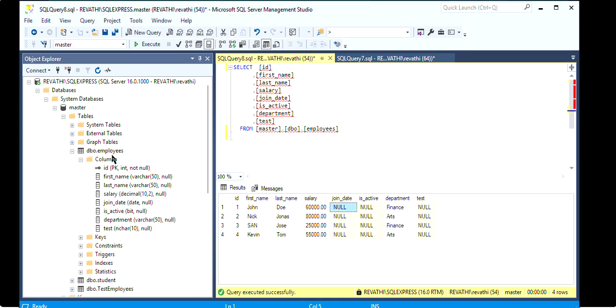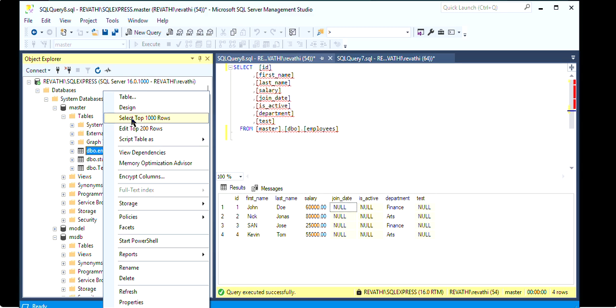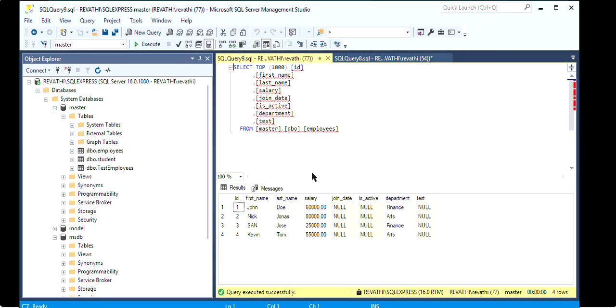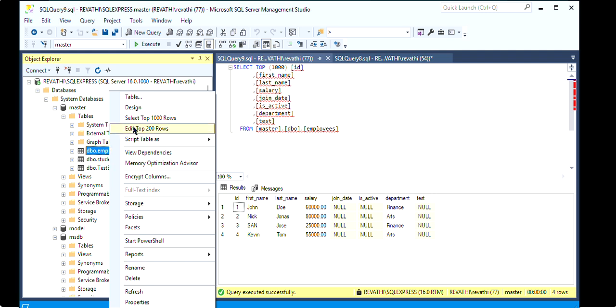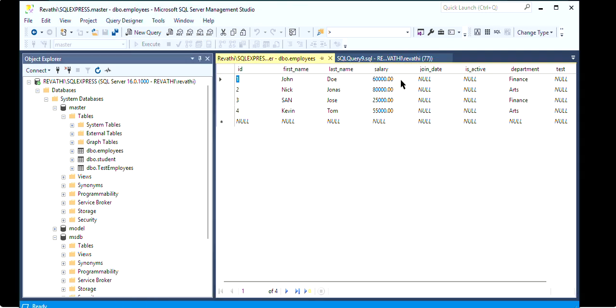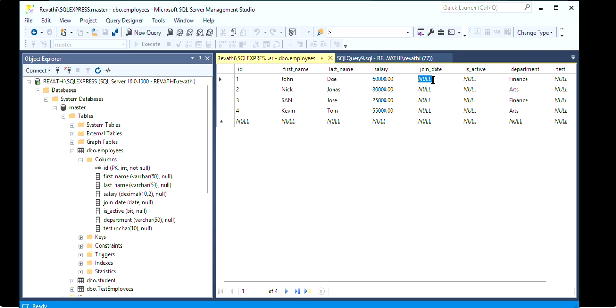Let's now add the dates for our query to check the date. Let me edit here and add joining date. Actually, joining date is null. So let me add a joining date.